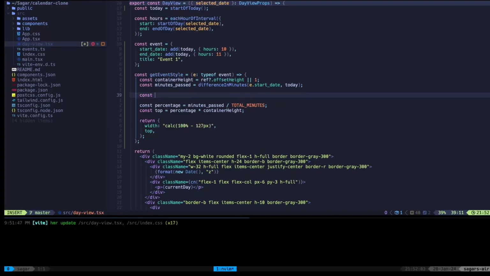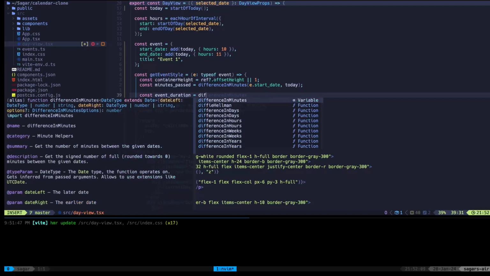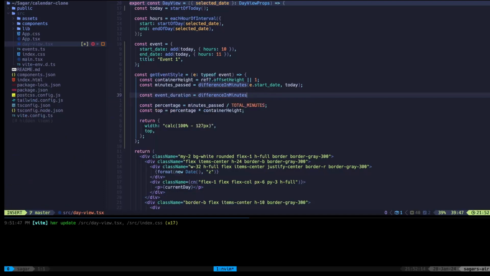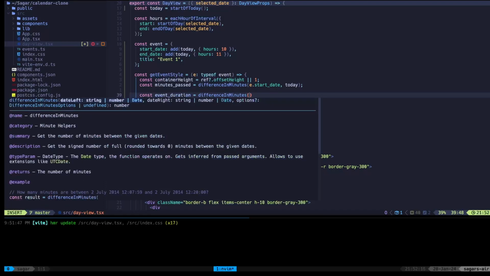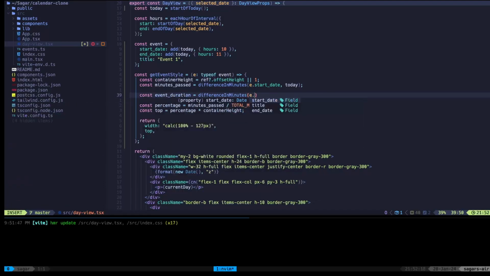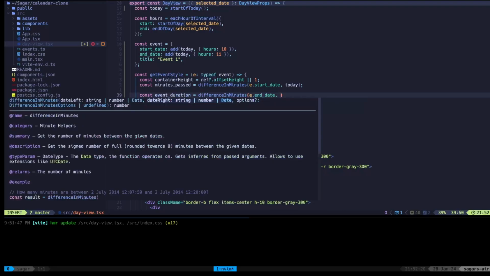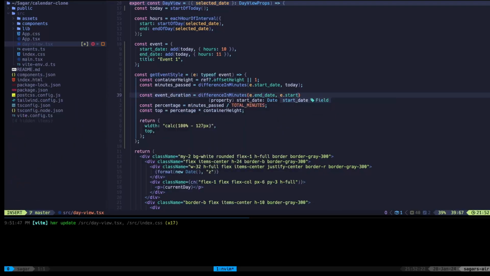So event duration equal to difference in minutes. So this time the difference will be e dot end date comma e dot start date, which will give us the total duration of event in minutes.